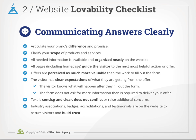Now, if you're an attorney, a law firm, offering some kind of medical operation or something like that, something very, very serious, more information is going to be needed. For other types of things that are not as serious, you're going to get much further, much more conversion by chopping out a lot of your text. And this is something we had to go through ourselves. Our past few websites, especially as you went back further in time, had a lot more text on them.